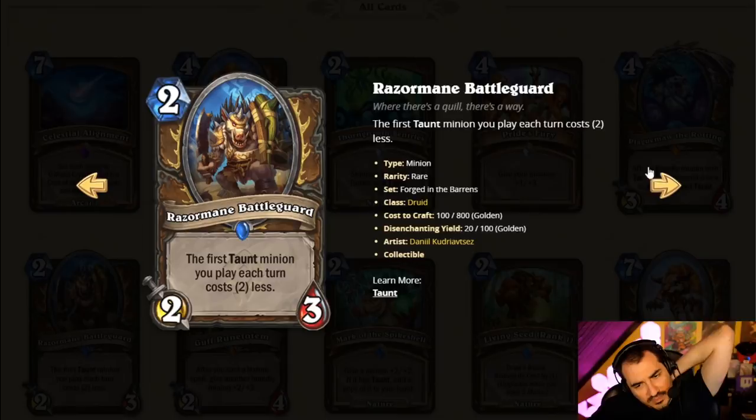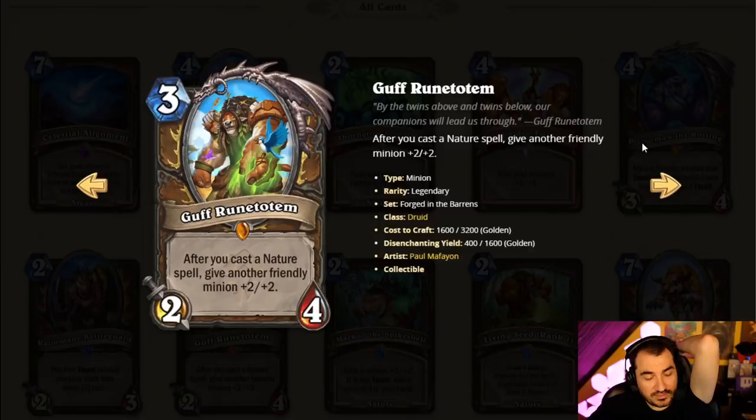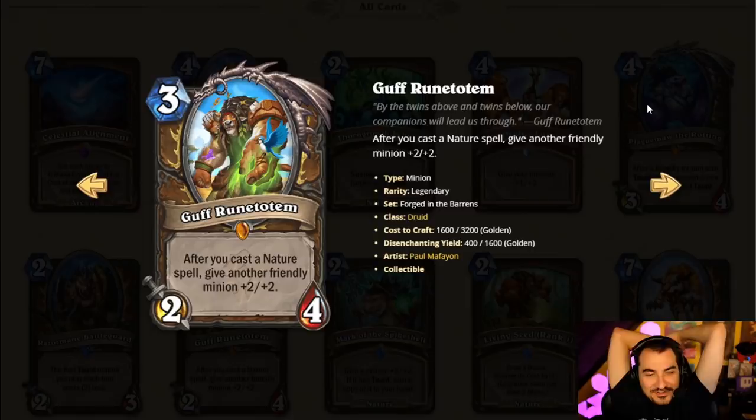Guff Rune Totem, 3/2/4, after you cast the nature spell. Oh, first time! First time we see this, oh, I scared the doggos. First time we see this spell typing ability. So it's not when you cast the spell, it's when you cast the nature spell. You give another friendly minion +2/+2.